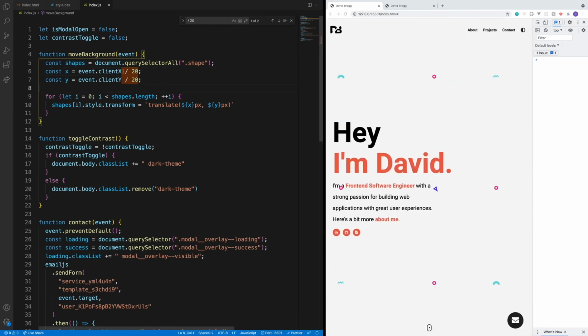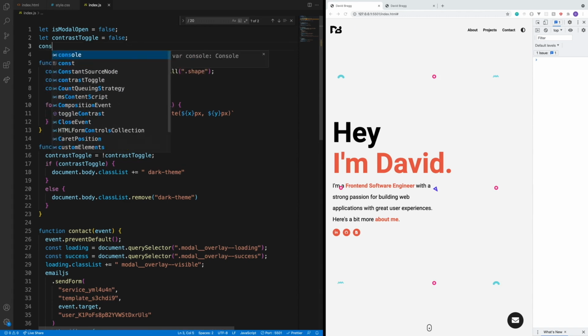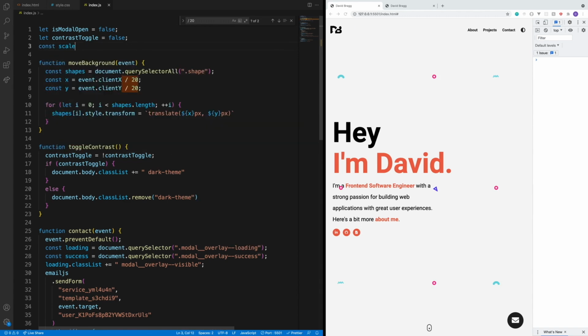Now, just to write clean code, someone's going to be looking at your code and they're going to be like, what the hell is this divided by 20? So what you want to do is call a scale factor. So const scaleFactor equals 1 over 20. And let's multiply this by the scale factor. Now they'll be like, oh, okay, so you're scaling it because it's too high. So now this is much more readable code, and this is best practice.